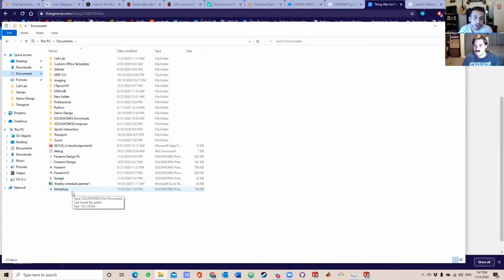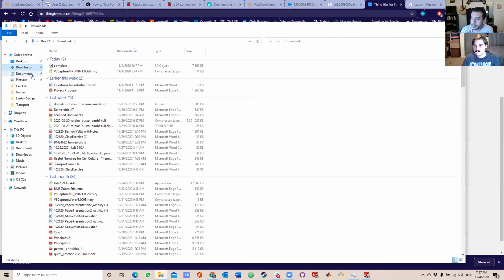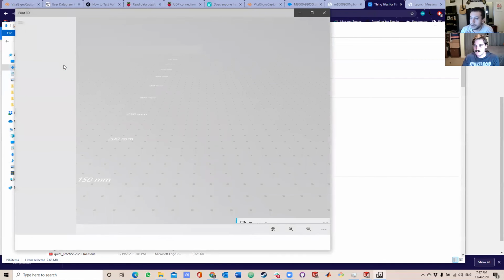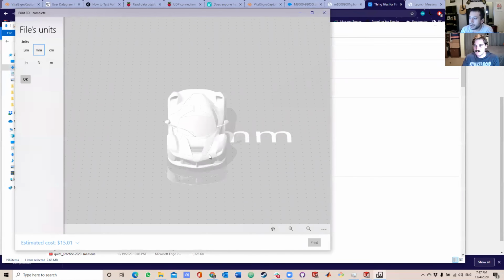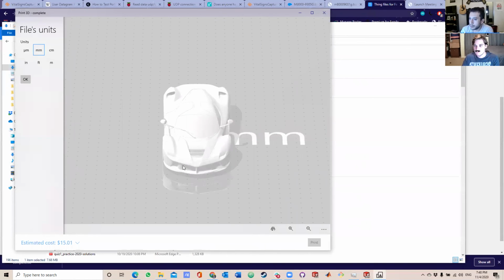Things made in Creo can't be opened by SolidWorks and vice versa. One way to convert files is to make them an STL, which is what we got here. So this is an STL. And for example, right now, I don't need SolidWorks to open it.